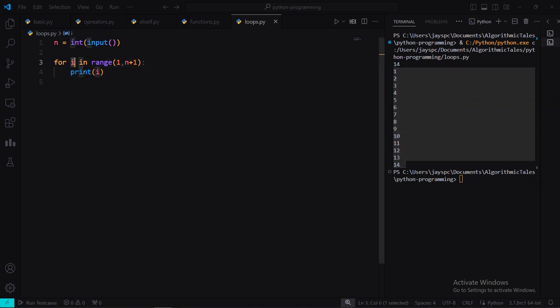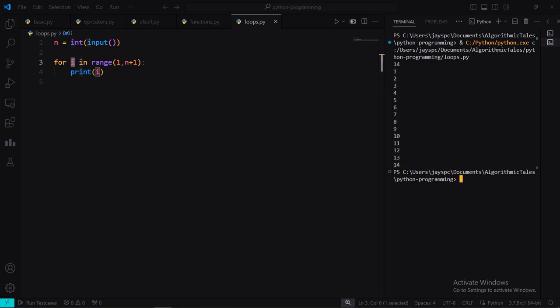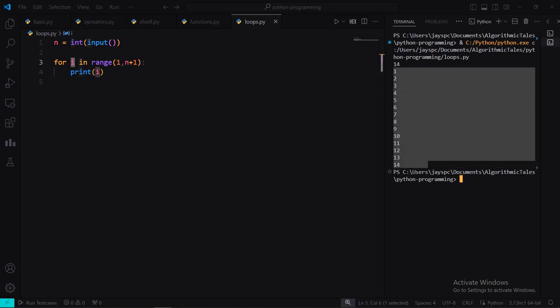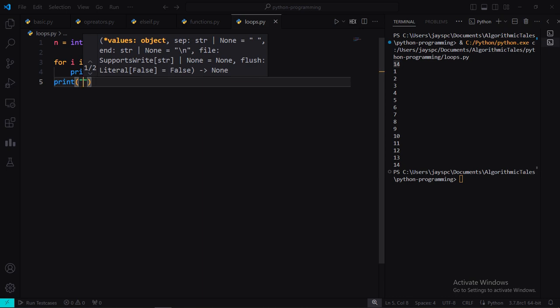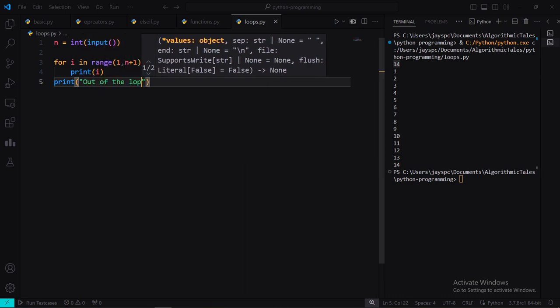So remember, the i variable is holding all these numbers in different iterations of this loop, right? In the first iteration, i is going to be 1, in the second one it's going to be 2, the third one 3, the fourth one 4, and the last one is going to be 14, right? Once we exceed this range of 14, it is going to break out of this loop. And to prove that, I'm just going to write a dummy statement here, "out of the loop".